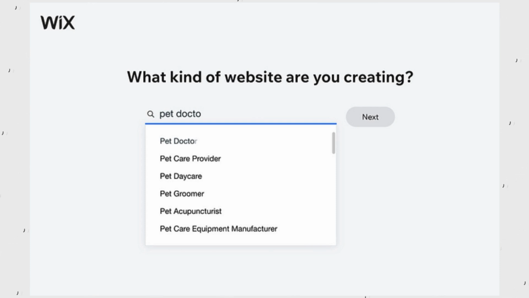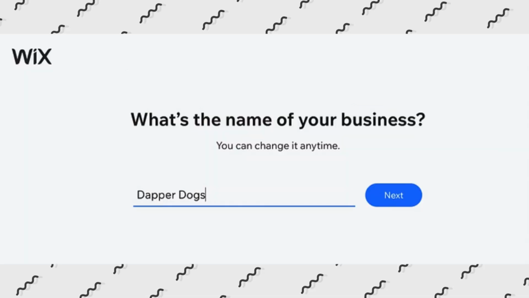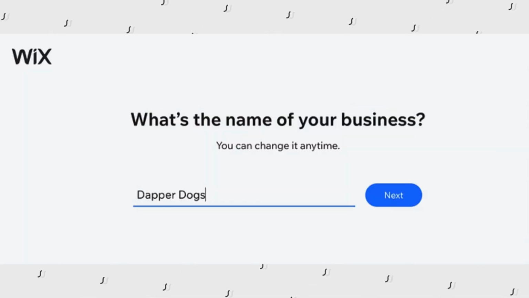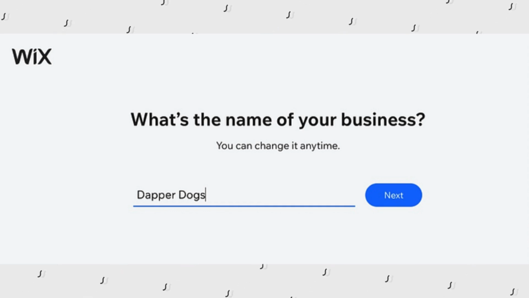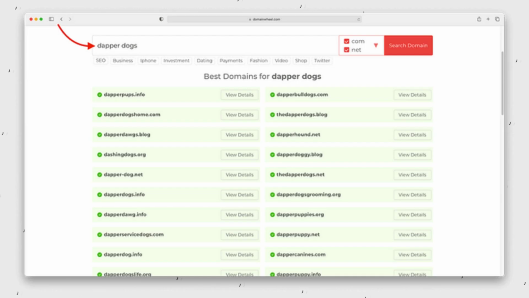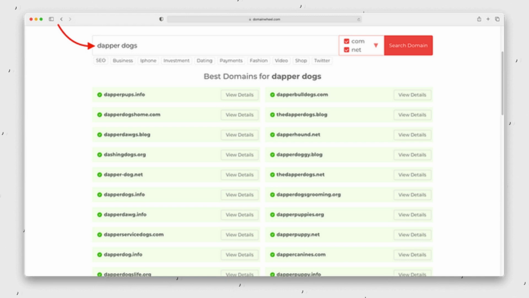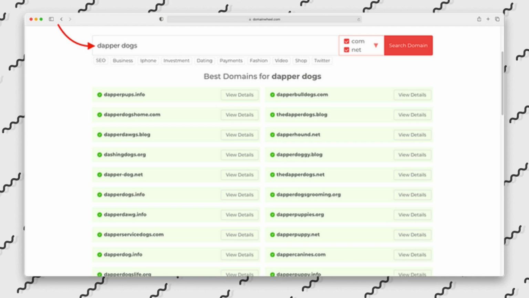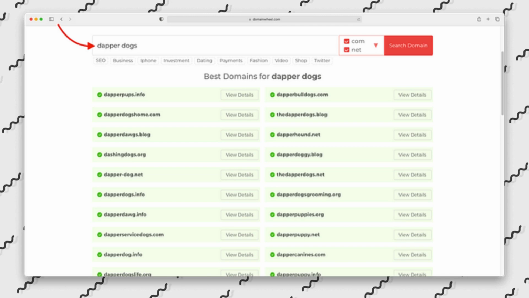For example, you can select the type of website you intend to create. Before we get started with Wix, we need a website name. You can skip ahead, but naming your Wix website will make it a lot easier to customize. If you don't have the perfect name, spend a minute coming up with one. If you use a service like Domain Wheel, it could take less than a minute. Domain Wheel allows you to generate names and immediately purchase domains. So let's stop this Wix lesson while you create a name.